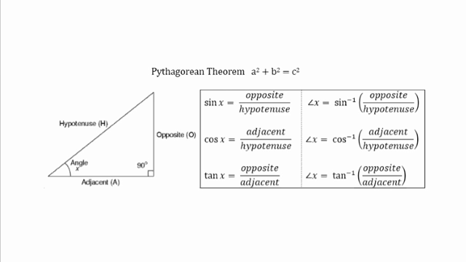All right, so first of all, we can relate the sides of our triangle using the Pythagorean theorem. a squared plus b squared equals c squared, where a and b are our two legs, or our two shortest sides of a right triangle. They include the 90-degree angle, and c is our hypotenuse, or our longest side of the triangle that is across from the 90-degree angle. So if you have a relationship or information where you can use the Pythagorean theorem, by all means go ahead and use it.